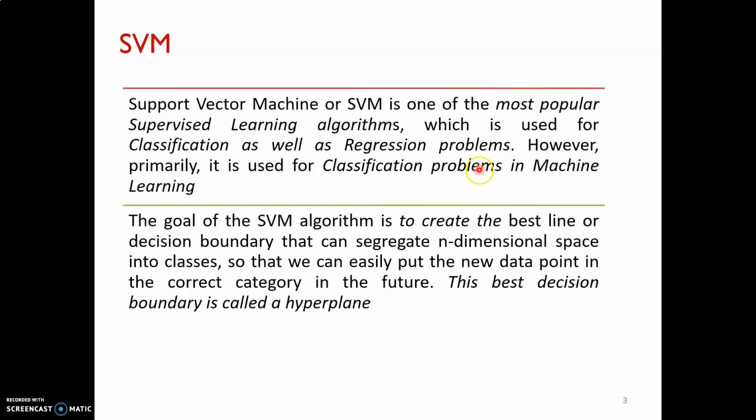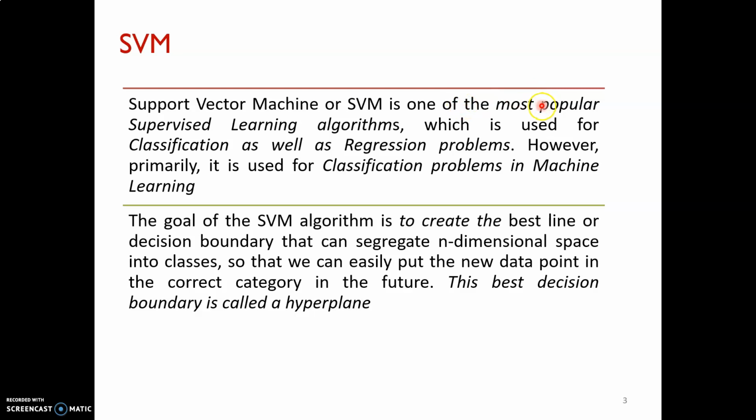First we will discuss the definition for SVM. So the SVM is the support vector machines. It is one of the most popular supervised learning algorithms, which is used for the classification and regression problems. However, mainly it is used for classification problems in machine learning. Already you know the types of supervised learning algorithm. There are two categories. One is the classification, another one is the regression. So SVM is applicable for classification and regression.